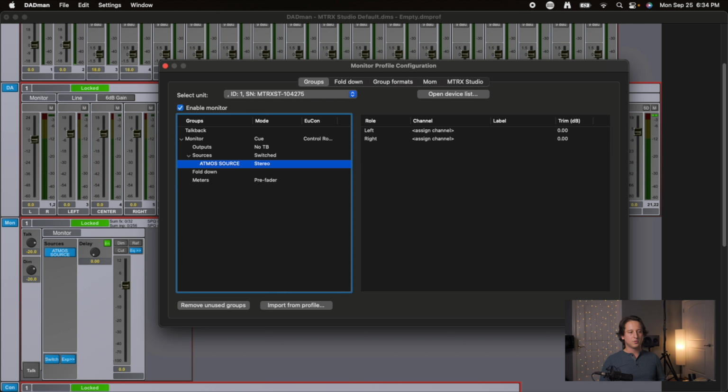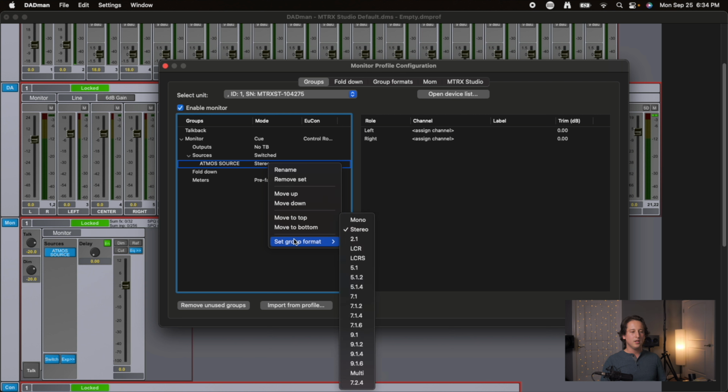Now this can be whatever you want as long as it's easy to remember for you. I just call it ATMOS source because that's where my ATMOS is going to. We also have to change this from stereo. We're going to change the group format. If you're working with a format that you allow the LFE channel in 2 subs to loop through, you will want to do 7.1.4. Now, where I have to configure my setup in a way I have to have a separate channel for the LFE individually, we're going to do 7.2.4 from my custom group formats, like we said before.